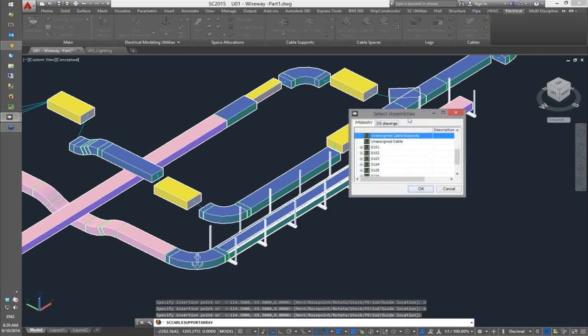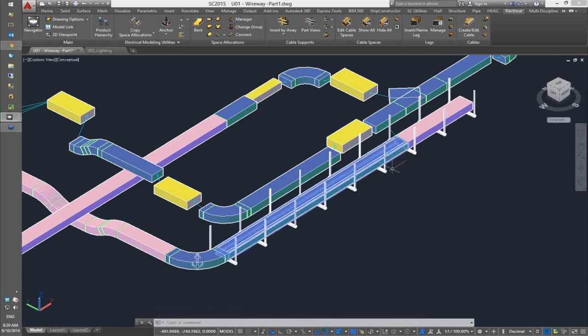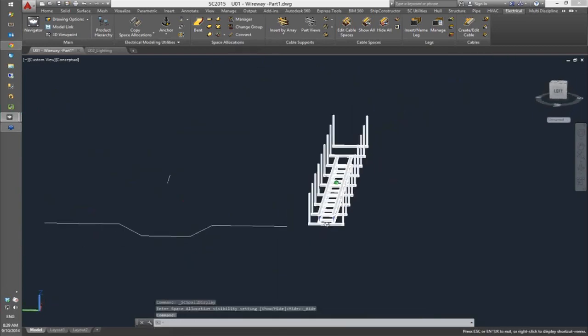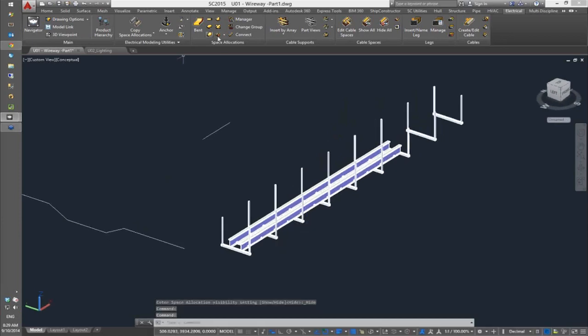And now I insert the range of cable supports, specify the assembly I want those to go into, and I'm just going to take the default. And now you can see my run of supports, of hangers to support the tray. So I'll just briefly turn off the space allocation so we can just see that we've got a tray and the hangers in the model.